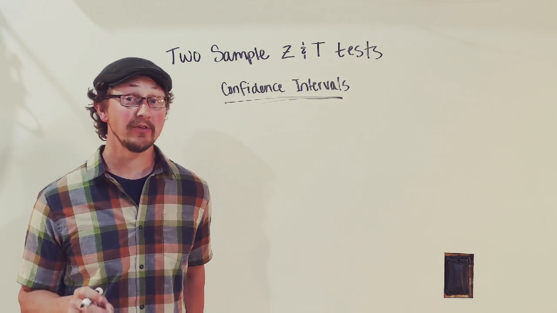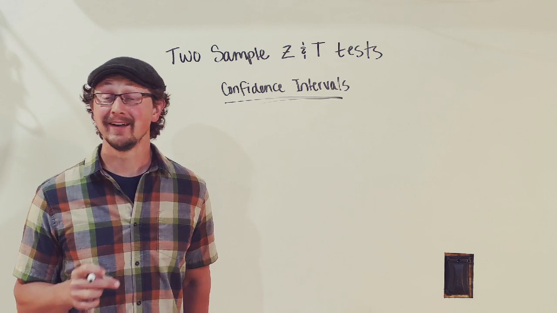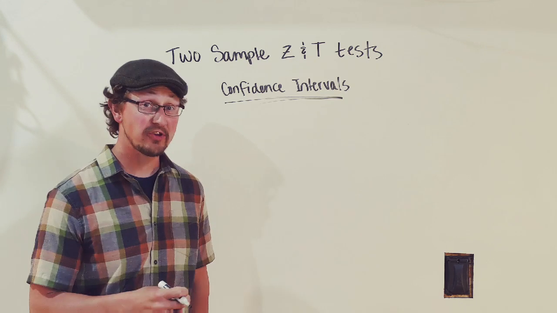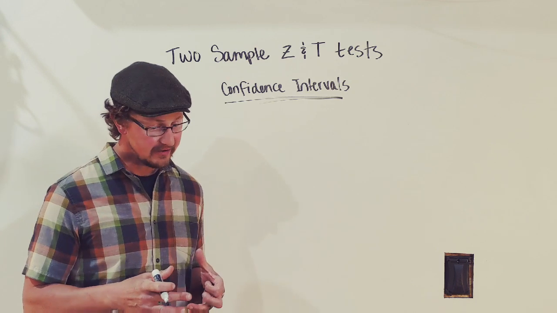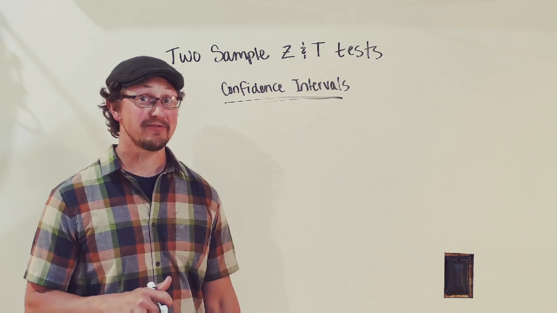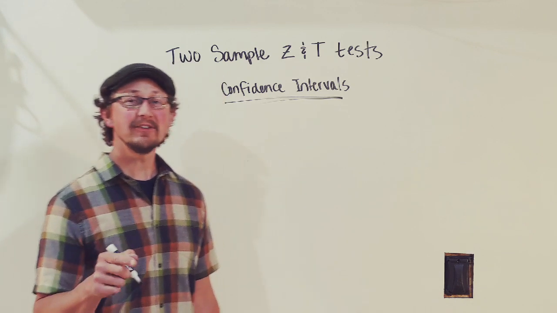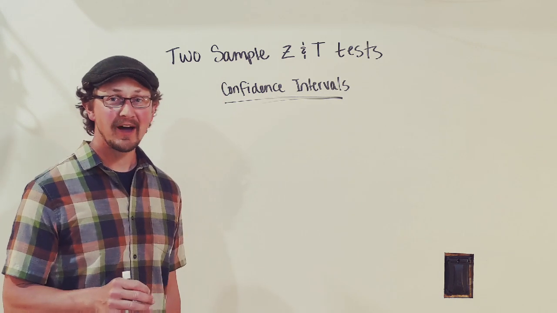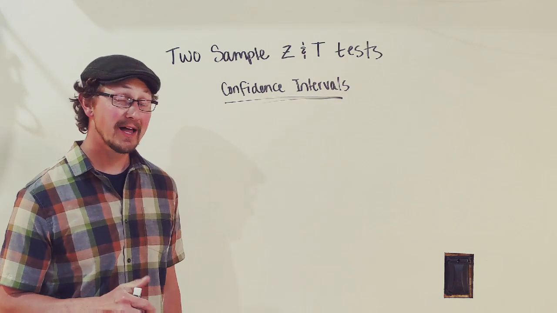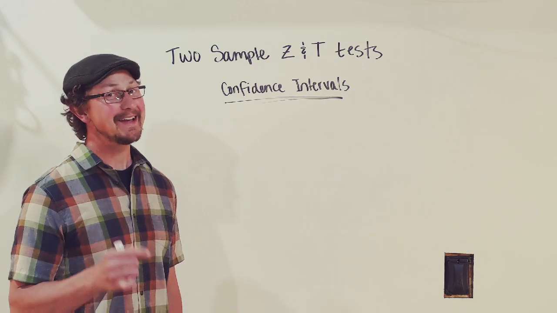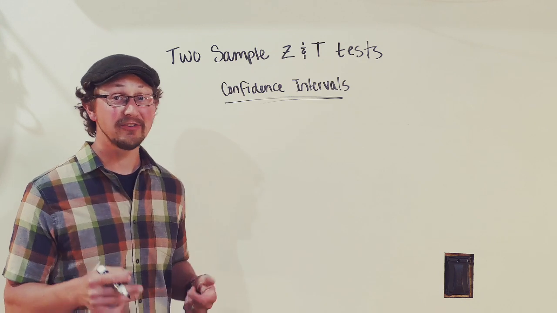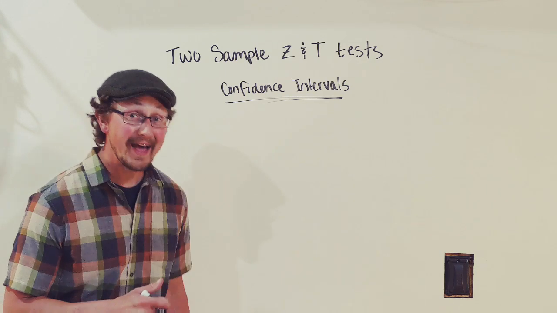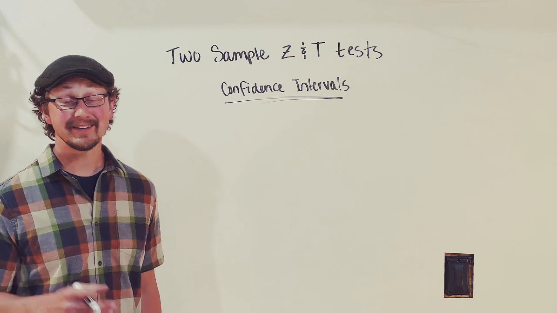A hypothesis test will tell you whether or not a null hypothesis needs to be rejected. And so that's giving us this idea of, is our alternative a viable option? But even though it tells you whether or not to reject a false null hypothesis, it doesn't tell you how large the difference between the two populations is. So what we're going to do for that is create a confidence interval.